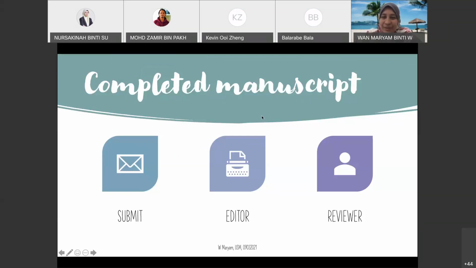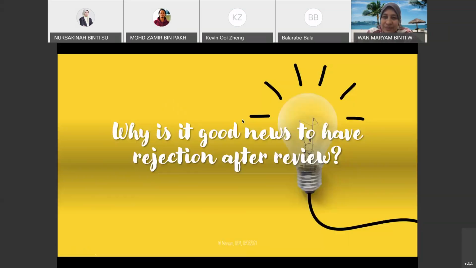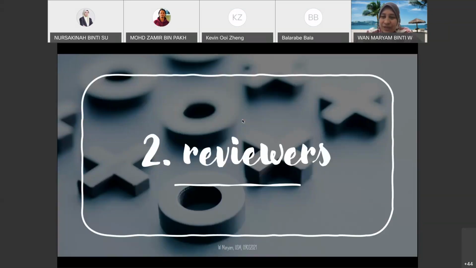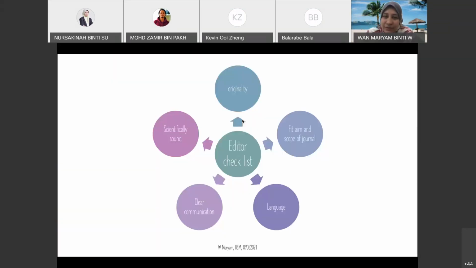So it's very important that if it goes through a reviewer, take it as a good thing because you get comments by the reviewer. But you should never give up in sending it. Each time it gets rejected, look back. Does it fulfill this checklist? If it doesn't, where do you have to make it better?